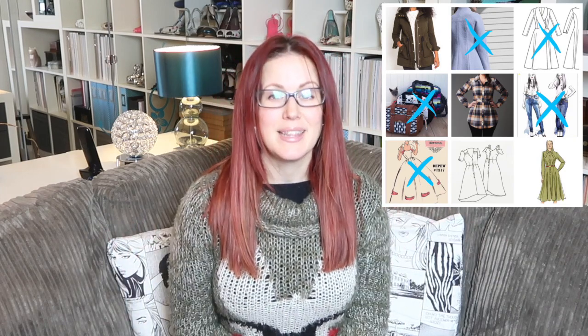So next up is the Mrs. Depew evening gown. Mum and I were going to do something quite fancy for our birthdays. Mine's at the beginning of May, Mum's is at the end of May, but that all kind of fell through, so I had no need for an evening gown. But I have just managed to secure myself tickets to the Dressmakers Ball this year, so I will be making this dress, and it was going to be part of my 2019 Make 9 grid because I am really excited about it. Didn't make it last year, we'll be making it this year.